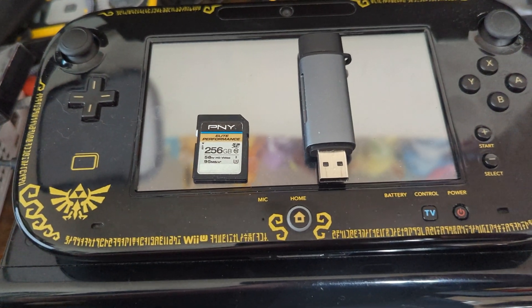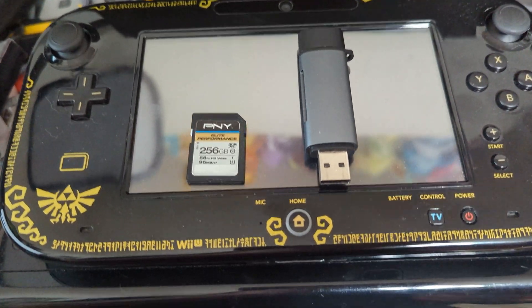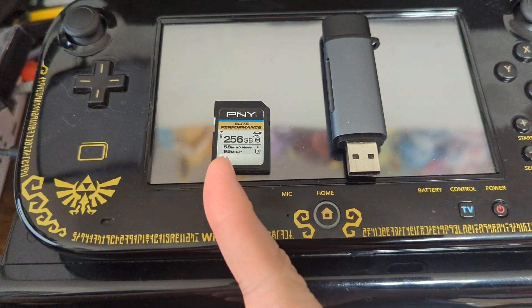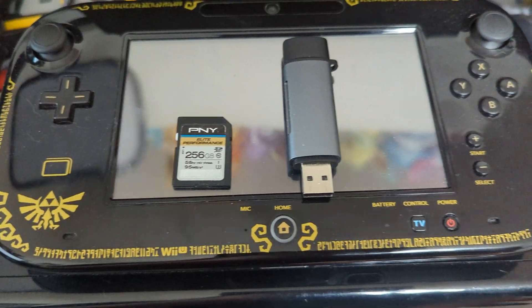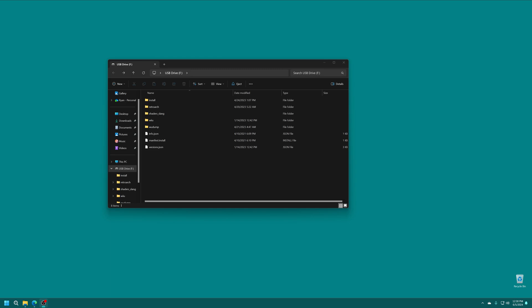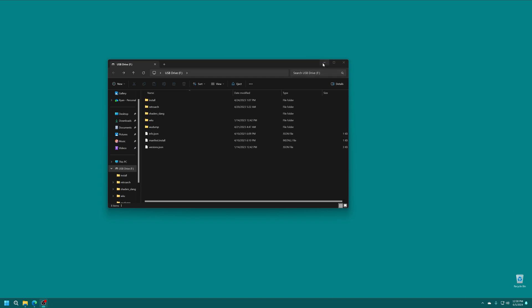To begin the upgrade process from Tiramisu to Aroma we're going to need a couple of things: first, our Tiramisu modded Wii U, so you're going to need the SD card out of that and a way to transfer files onto it. Go ahead and get that SD card hooked up to a computing device of your choice — Mac, Windows, Linux, or a phone — and get it pulled up, then set it aside for later.